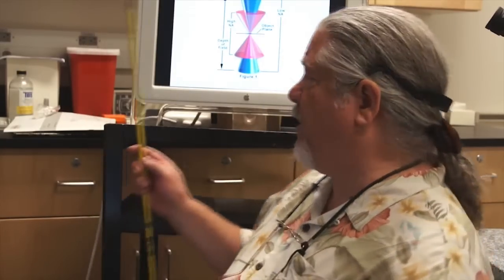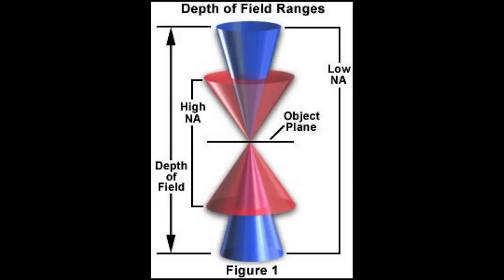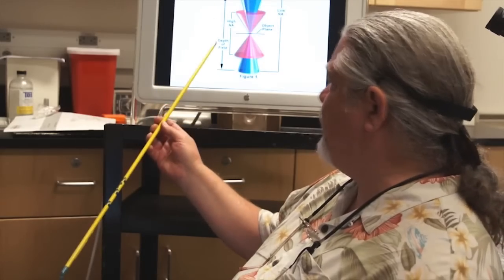Here I have a diagram that shows a low numerical aperture objective with a very large depth of focus. Everything from the top of this blue cone to the bottom of this blue cone is in focus with a low numerical aperture objective. Obviously that means that a lot of information is traveling through the objective, and so it's not highly resolved. When you increase your numerical aperture, not only do you decrease your working distance as we saw before, but your depth of field or depth of focus also decreases. And so less of the image is in focus at one time, but it's at a higher resolution and it's a brighter image.